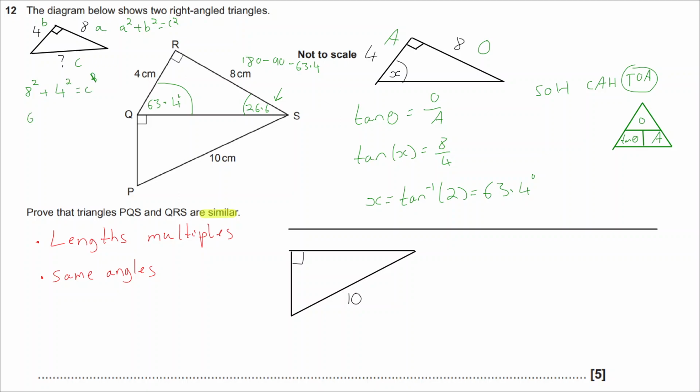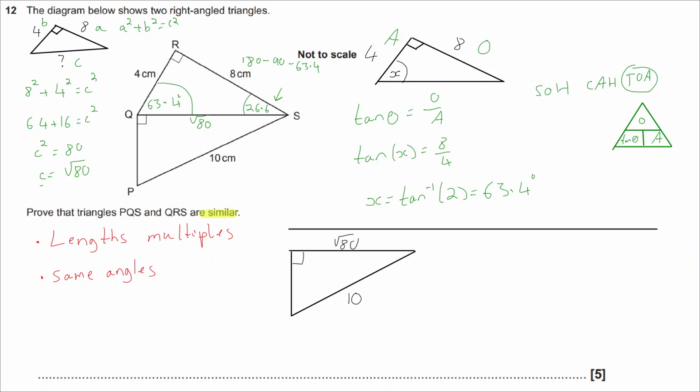So 64 add 16 equals C squared. So C squared is going to be equal to 80. So C is going to be equal to the square root of 80. Now I'm going to leave this side here in terms of a square root, so I don't get any kind of rounding issues going on. So this side here is equal to root 80. So I know that down here, this is going to be root 80.